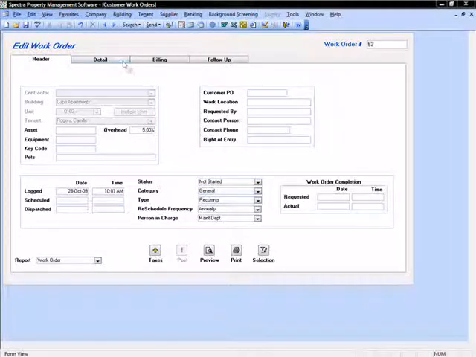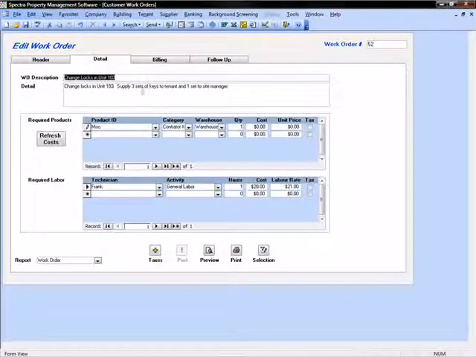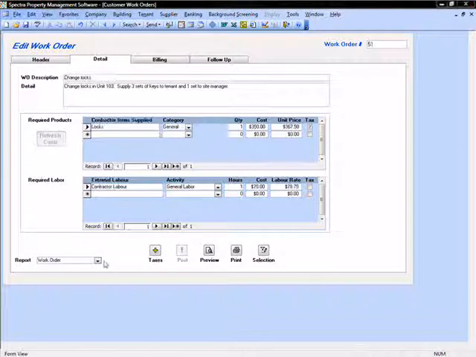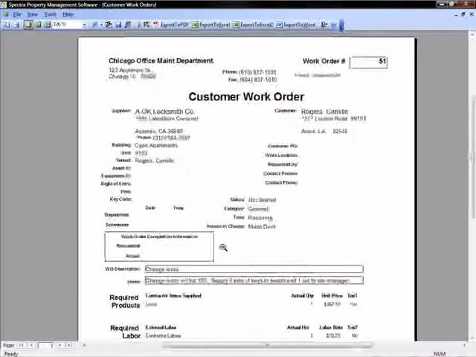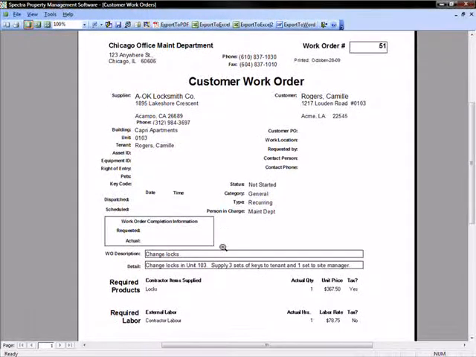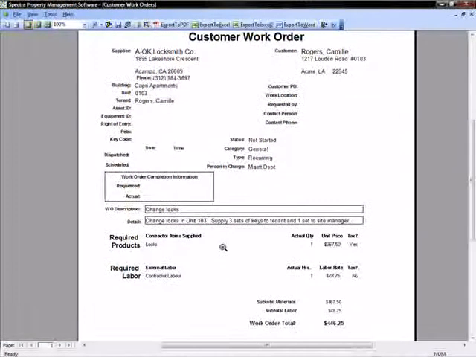Another note regarding the required products section. If you use a maintenance staff person to complete the work and supplies are needed, you can use products in inventory. Your inventory will be adjusted as items are used. If you're using a contractor, the Details Required Products section will be used to define contractor supplied items. You can create and preview either a working copy or the actual work order at this point.